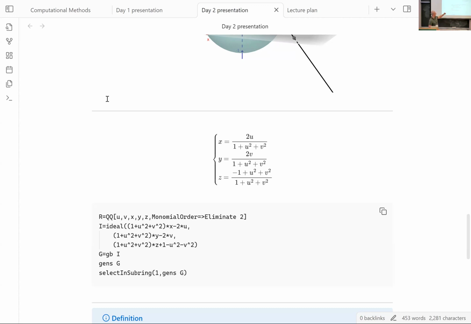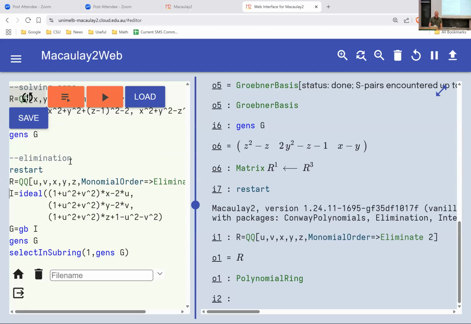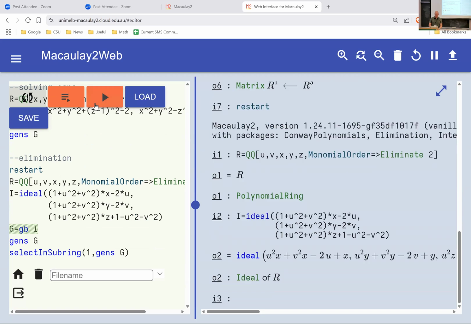And also, because I see better here than in the code, I have denominators, and that gives me rational functions. I want to work with polynomials. So I'm going to clear denominators and put everything on the left. Fortunately, it's the same one. It's 1 plus u squared plus v squared. So I'm just going to multiply all those by that and form polynomial equations that way. So yeah, let me also put in the ideal. So the ideal will be generated by those equations from the parameterization after you have eliminated the denominator.